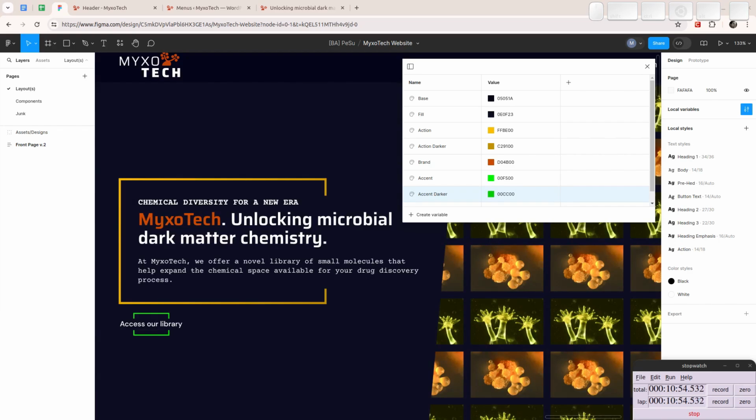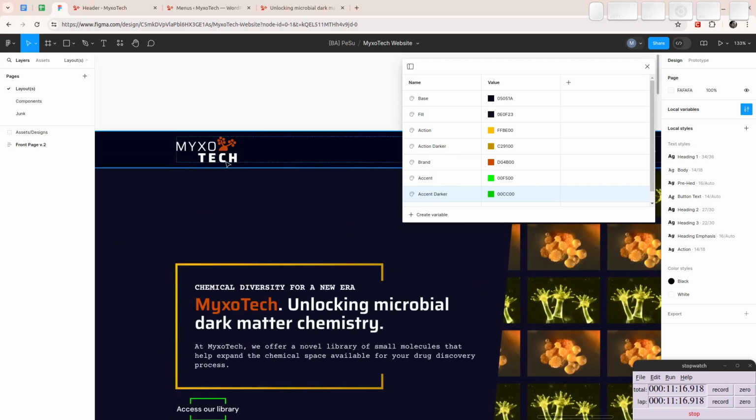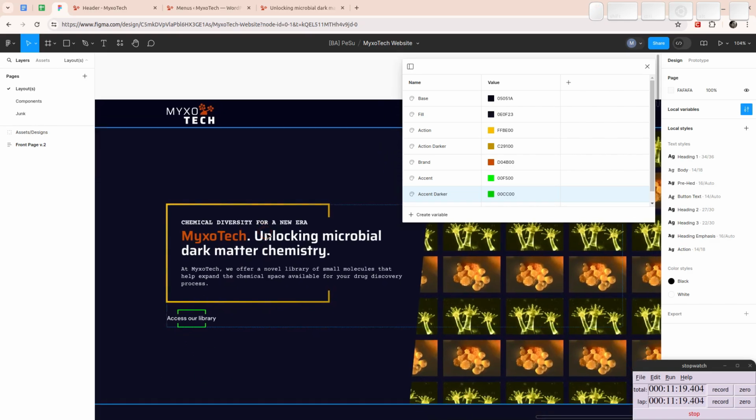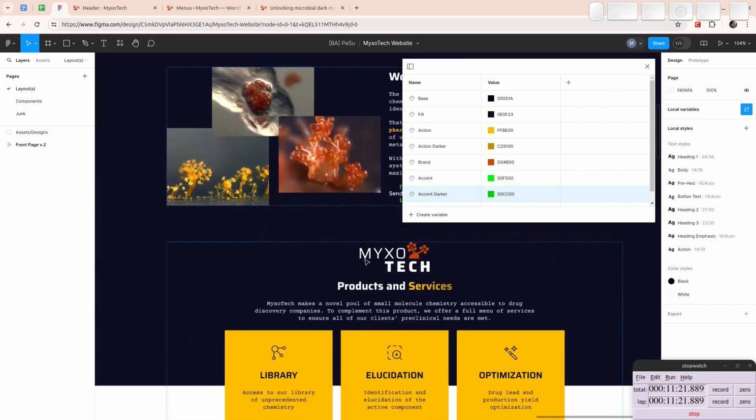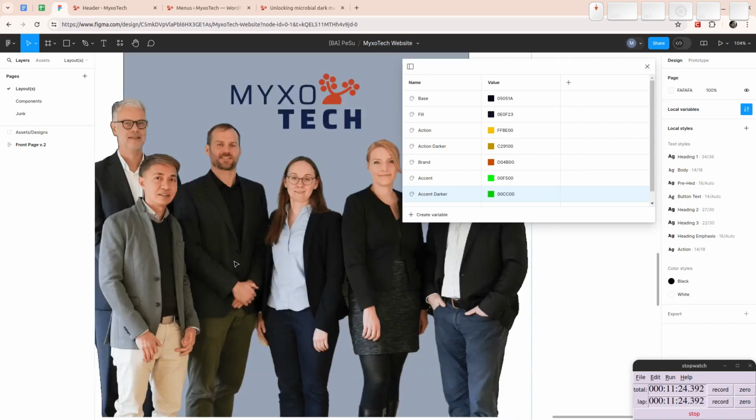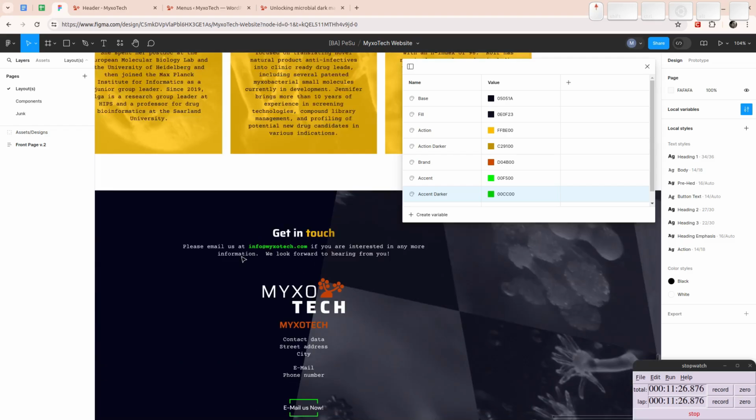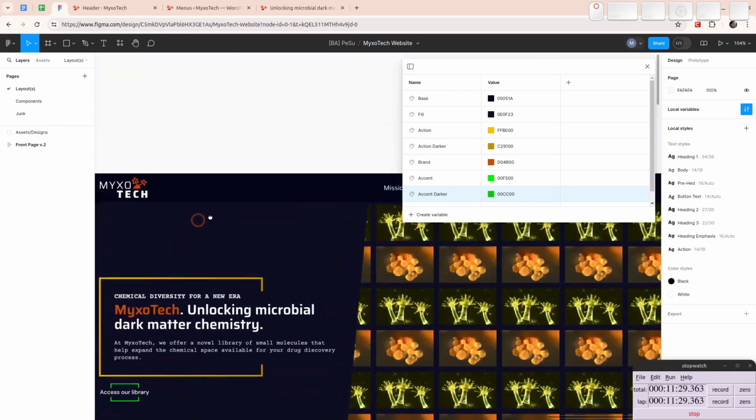All right, so we're not going to take the fill color from this into the actual build. We're not going to take the base color. We're going to be using the fill color. We will have an action color and a darker shade of that. We will have the brand color, which actually in this design doesn't come up very often. It's the brand color that they use in the logo, and it is used again when we have the name of the company somewhere, right? It's again at the bottom pretty much, and that's it. So not so much, but it's there.